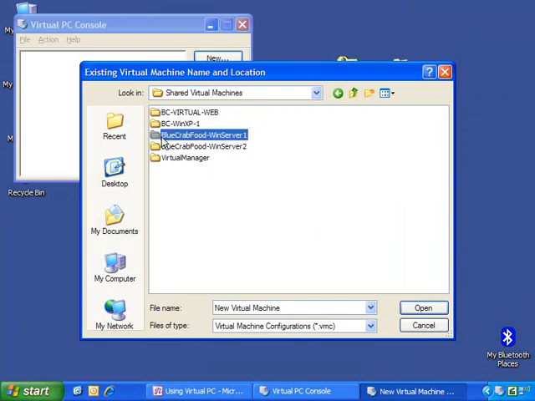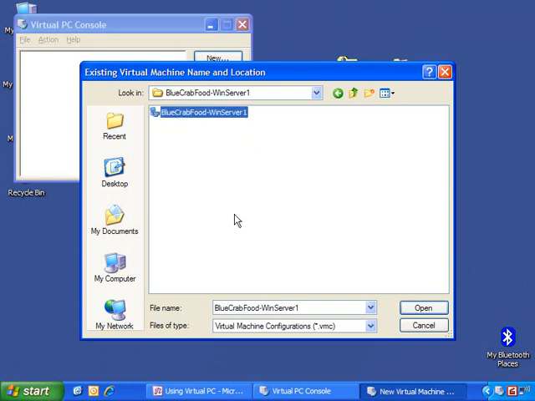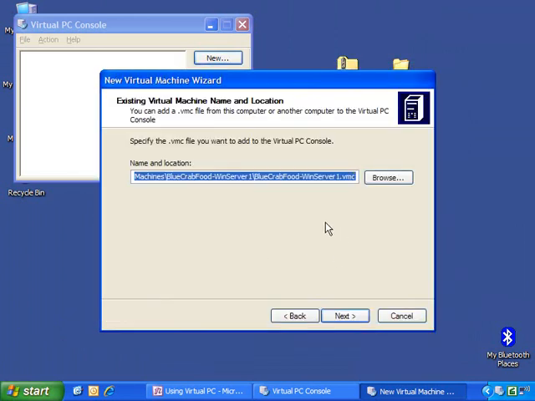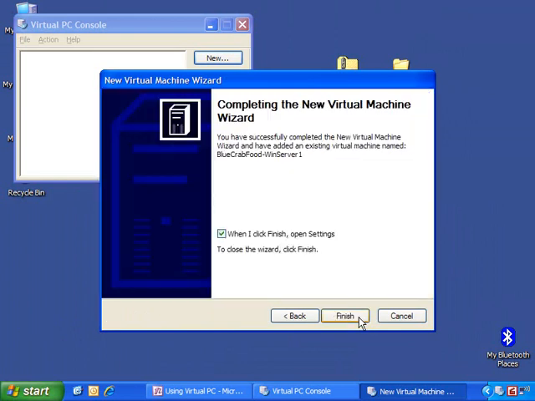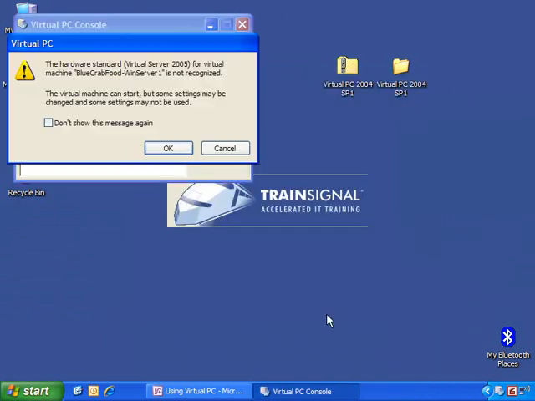And here are our folders for the different virtual machines we have in Virtual Server. I'm going to go into this one. Let's bring in this Blue Crab Food Win Server 1. So there's the full path to the VMC. I'm going to say next. And the default, when I click Finish, is to open settings. So I'm going to click Finish.